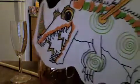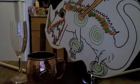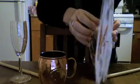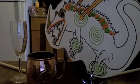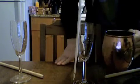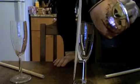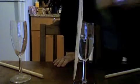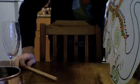Now, you don't necessarily need Laser Gator to make this game super fun. You can use a different pitcher if you want. Or you could just use the regular glass by itself in case you don't have a pitcher with you. Either way, it's going to be a very fun game. And then we're going to take our cup of water and we're going to pour some of it into the musical drinking glass. So this player could decide how much water he wants to put into the glass. And then you pass the cup of water to the other player. Now Laser Gator player hits his glass.